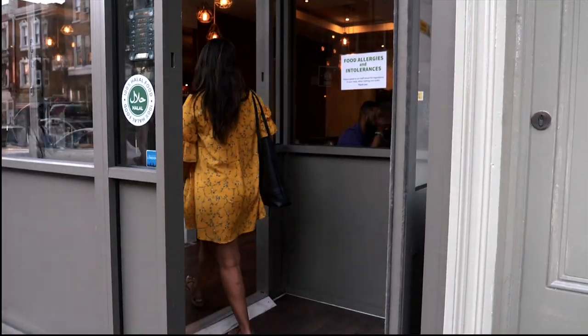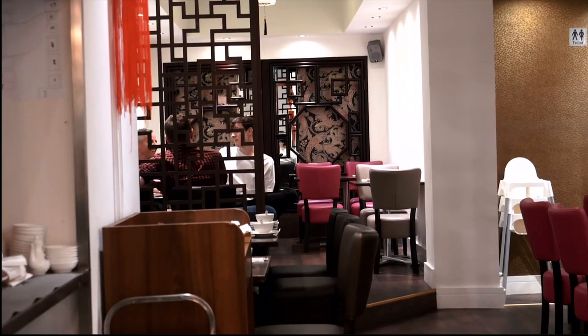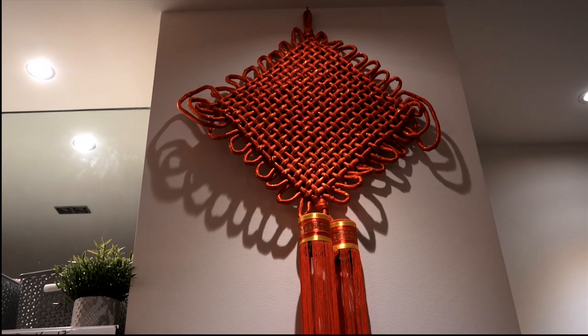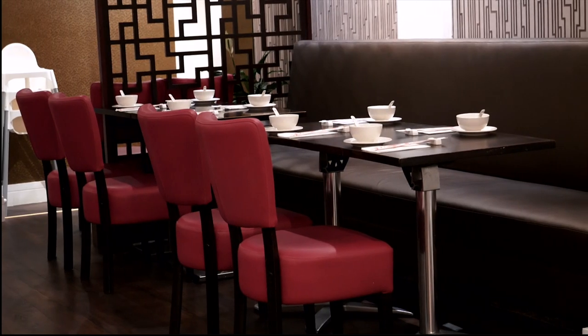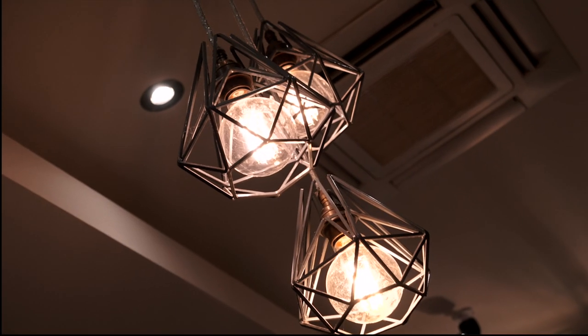There's a new Chinese restaurant in Islington! This Hong Kong restaurant opened up in Upper Street in June this year and hopes to bring a slice of Cantonese culture to the area. There's great love and attention to detail here — from the red and gold shop front, the music playing, traditional decor, and the bone china used for the bowls and side plates. You feel immersed in it as soon as you step in. Before I show you the food, I've made friends with the owner and will sneak a little peek into the kitchen.